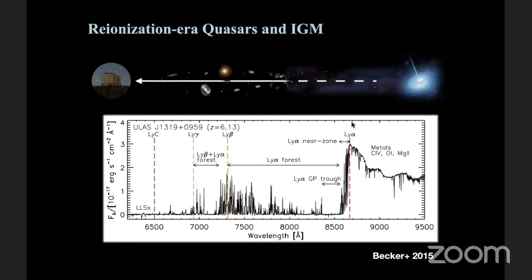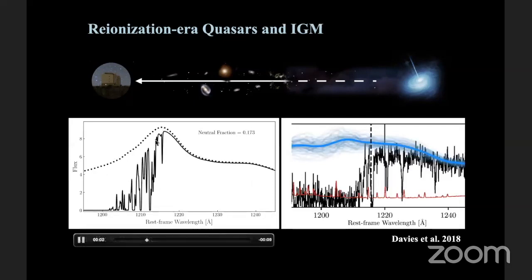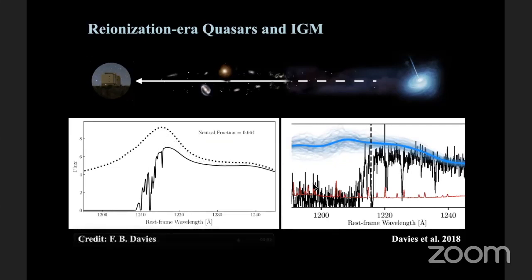As we know, if the neutral fraction is high enough, for example, at high redshift, we can also see the quasar damping wing absorption feature. Now we can see the Gunn-Peterson absorption extended to the right side of the Lyman alpha emission line. And this is a simulation, and we can also see the observation. This is a real spectrum of a redshift 7.5 quasar. Currently, there are already 2 quasars at redshift above 7 with a similar measurement. We can see the obvious absorption here. That's the quasar damping wing.